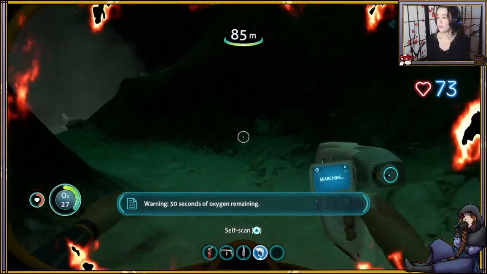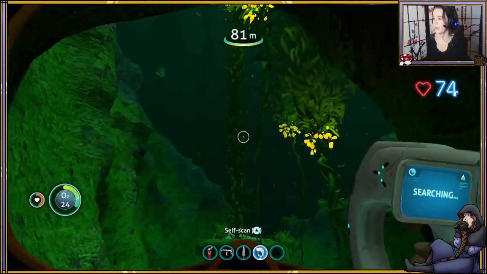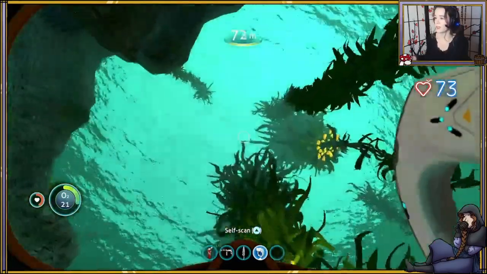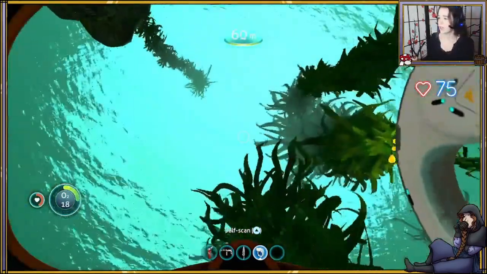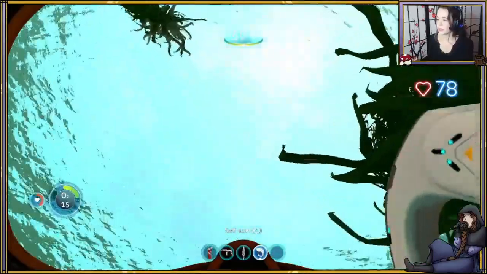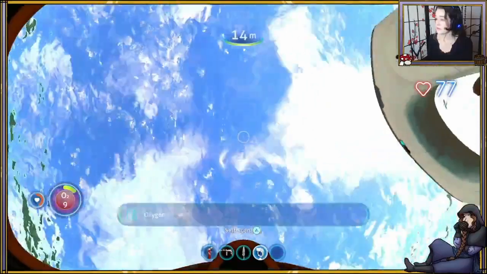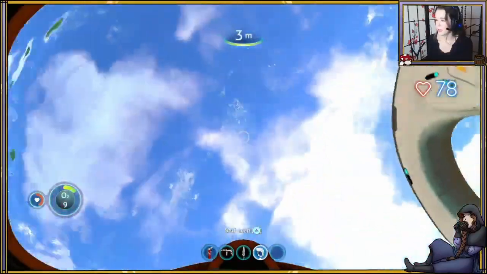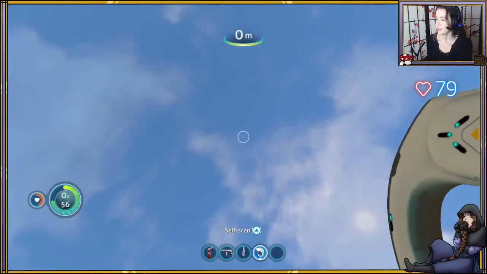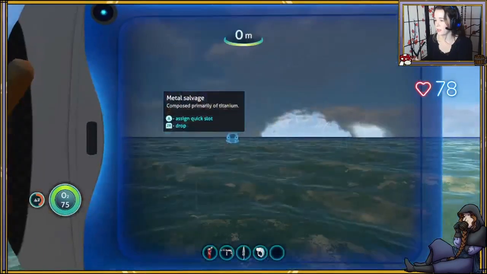30 seconds. Oh dear, we're burning and we're dying of lack of oxygen. Oh my gosh. There is a literal volcanic vent under there. What the heck? Oxygen. Yeah, I know, lady. I heard you the first time, believe me. Okay, how are we doing on space? Still good, okay.